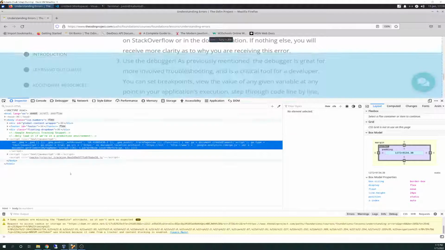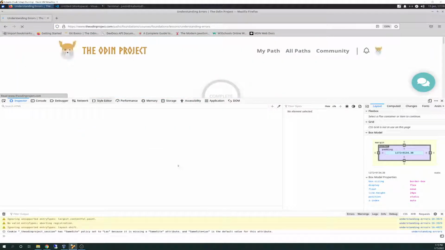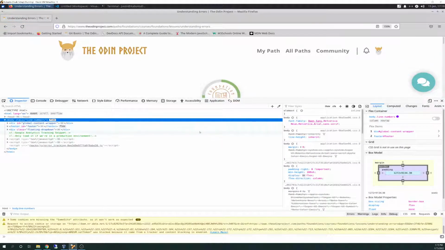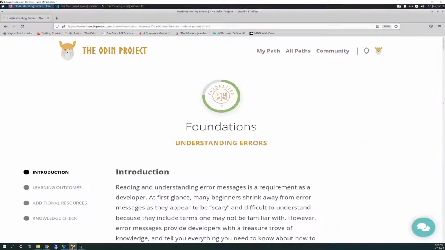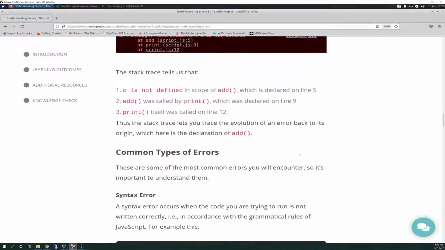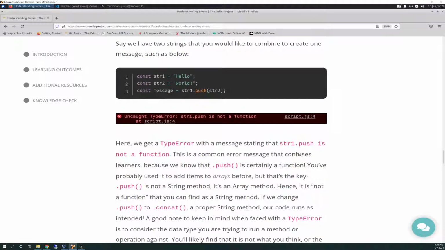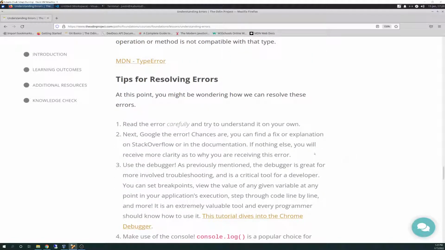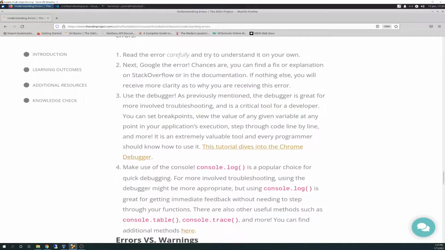Actually, I didn't even know how to save it, because you can save it to your local machine for continued editing. You can do that in Chrome as well, and I don't see how to do that in Firefox. So anyway, I didn't really want to tangent into that, but I was just having some personal issues getting that to work. So let me know in the comments if you guys figured it out or if I'm doing something wrong.